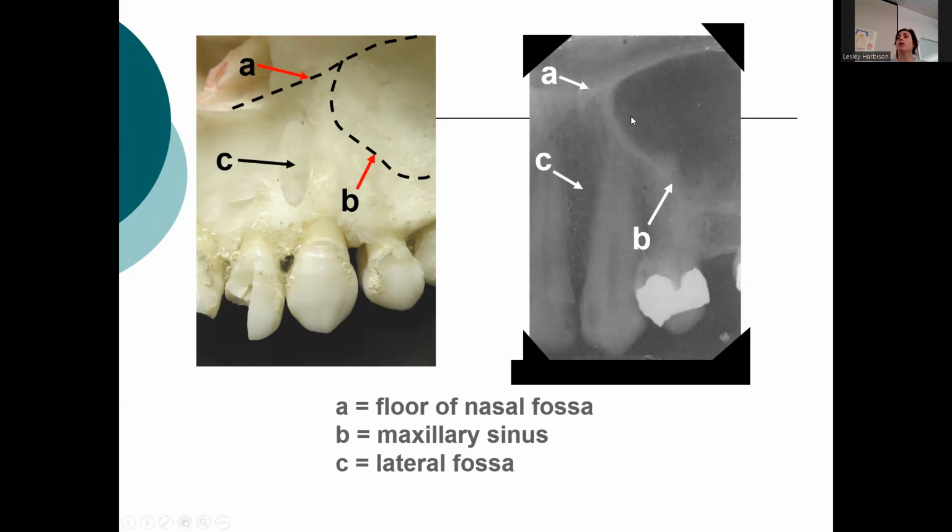So if we look at a radiograph, you can see this inverted Y. See, there's the little upside down V, and then the tail comes over here. So we have the maxillary sinus, because look, we have a premolar. So we know this is the maxillary sinus because this is a premolar. So look at the radiolucent area and then look what's below it. If it's a posterior tooth, it's a maxillary sinus. If it's the anterior tooth, it's the nasal fossa. So then here we would have the floor of the nasal fossa because here's our anterior teeth. And then it's a little more radiolucent right here, and that's the lateral fossa.